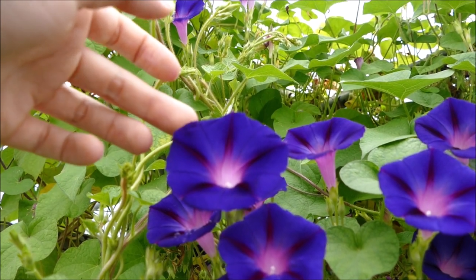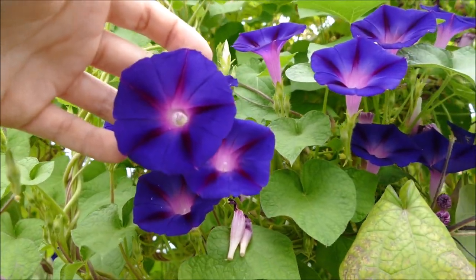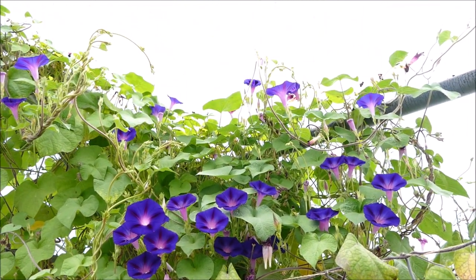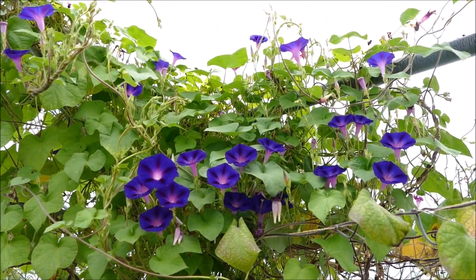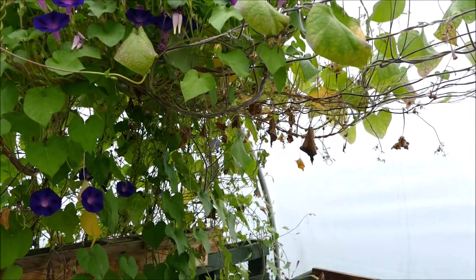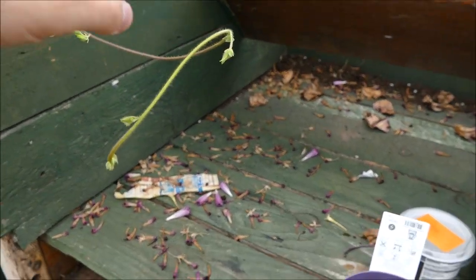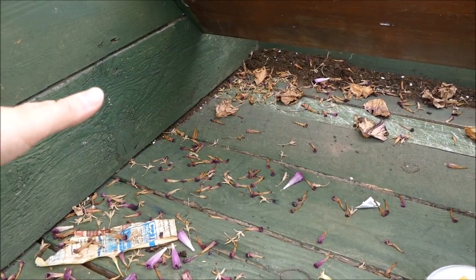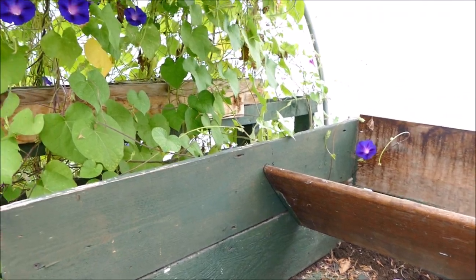You can see a little bit of crinkling on the edges of some of these petals, so they don't last long — you do have to come in the morning to see them. They just last one day, but there are so many that come every day there's always a good display every morning. This area was clear of flowers probably about a week or so ago, and you can see it's absolutely covered in flowers that have dropped off, so it's been putting on lots and lots of flowers.